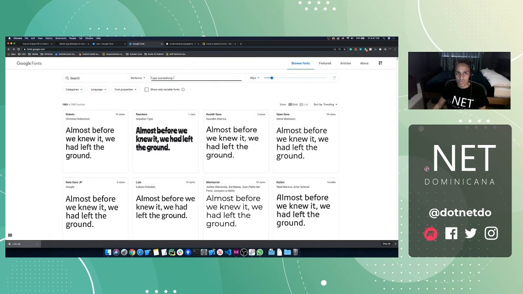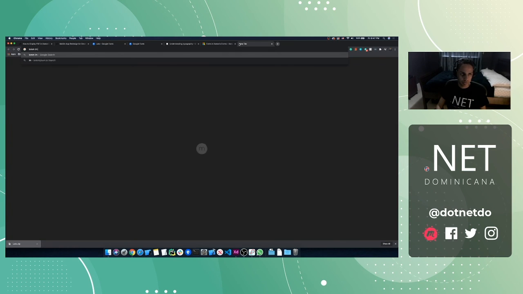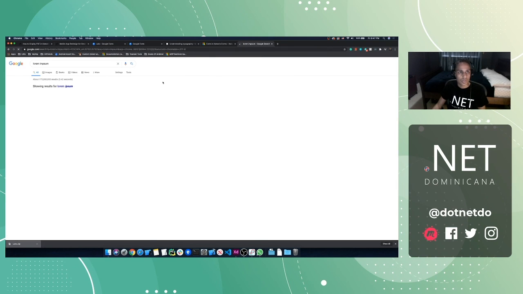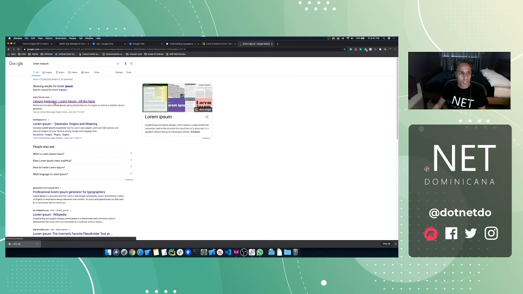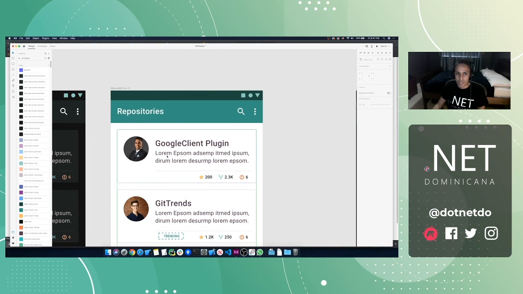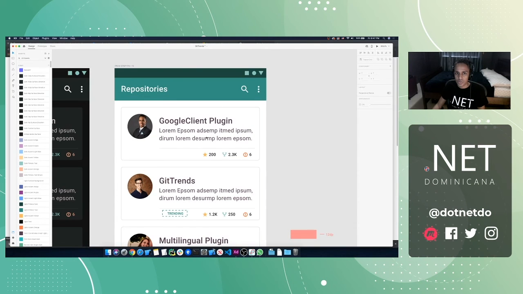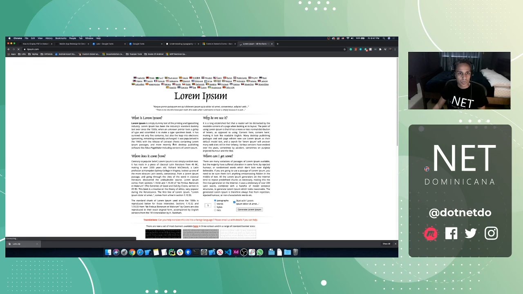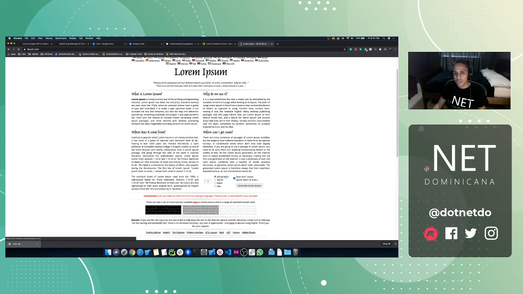Because if you, let's use dotnet. Oh, this is another cool tool you guys can use. When you're doing your designs in Adobe XD and you want to fill the text, you see it looks like readable text, but it's not. So this site is a good generator of content for your designs, and you can just copy the paragraph you generate, right?